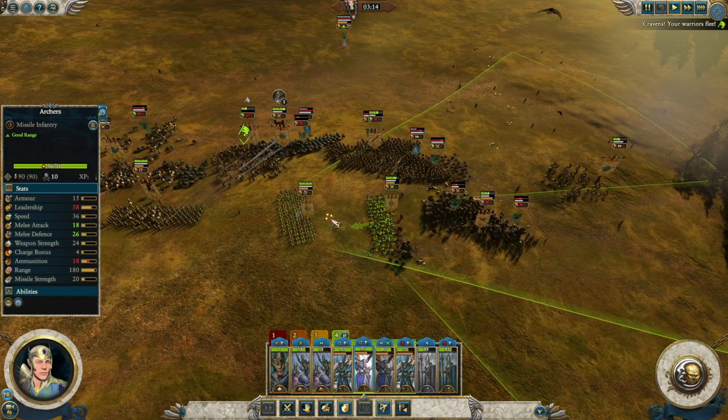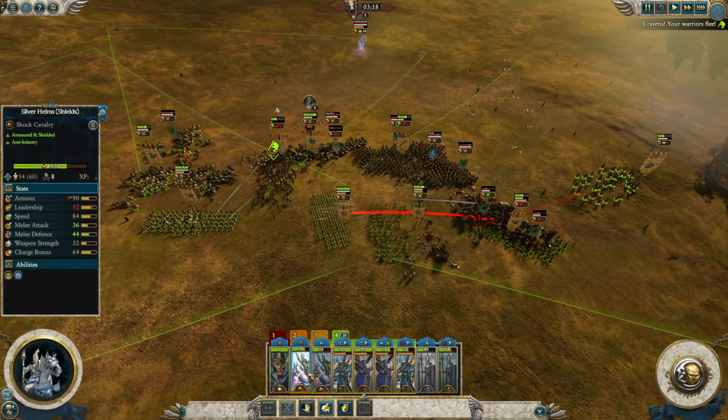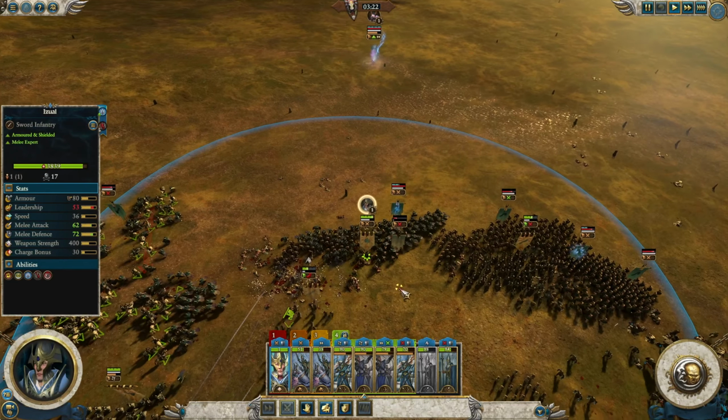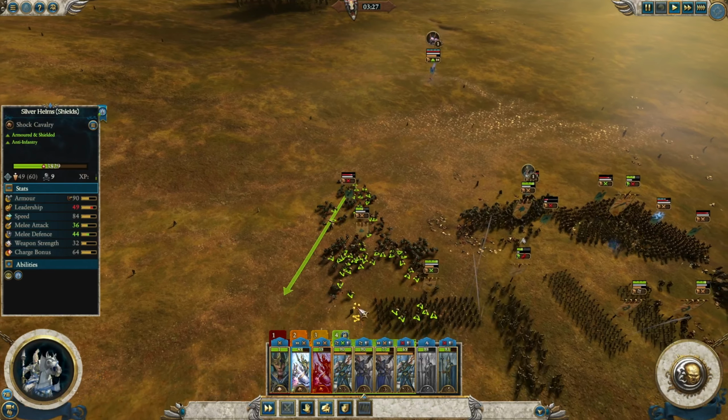Okay, Chaos Knights are getting on some of our archers, so let's recharge those Forsaken. Ooh, they routed our spearmen already. That's pretty quick. Yeah, this will be a very difficult battle, actually.